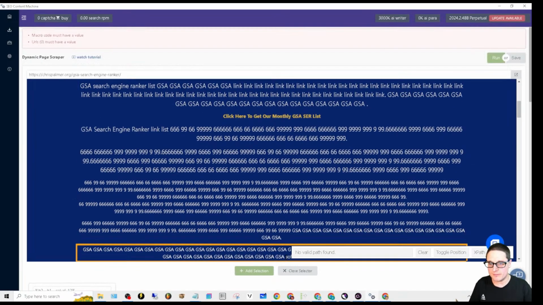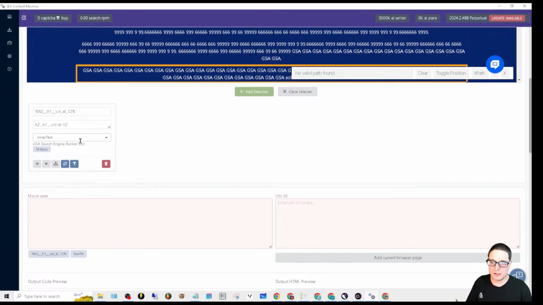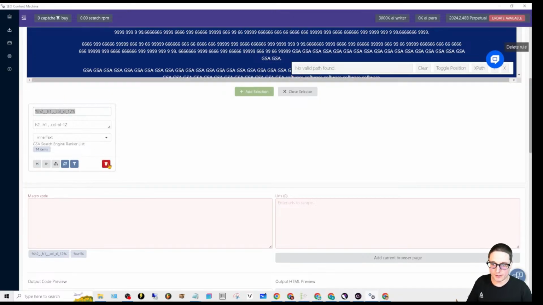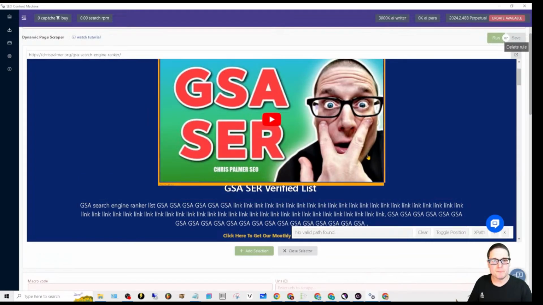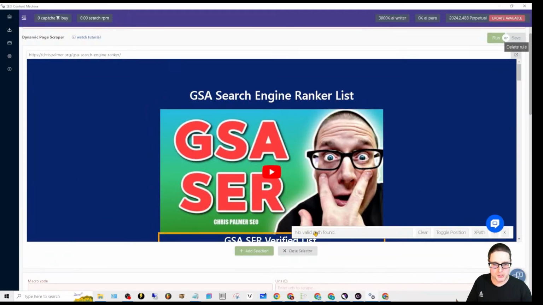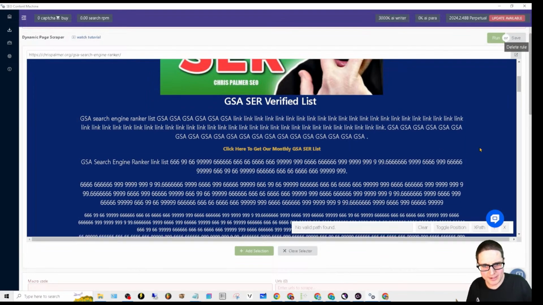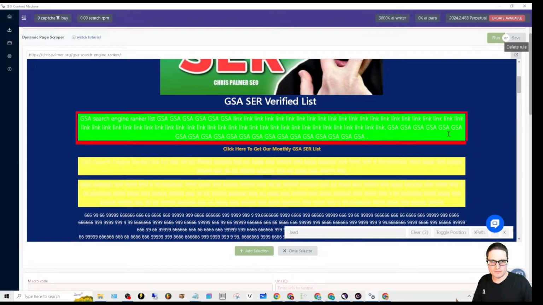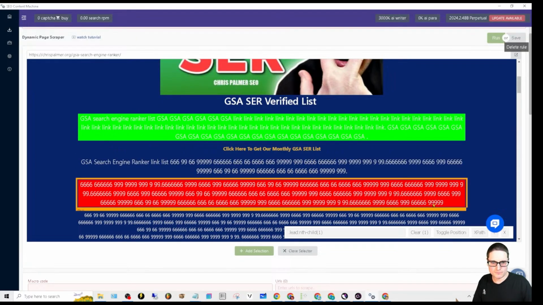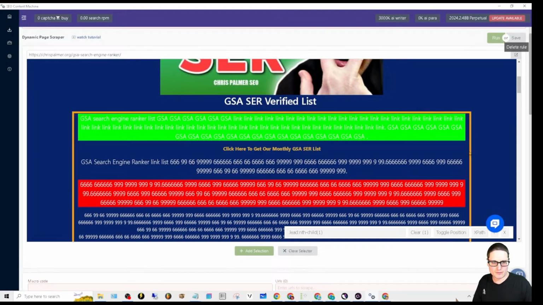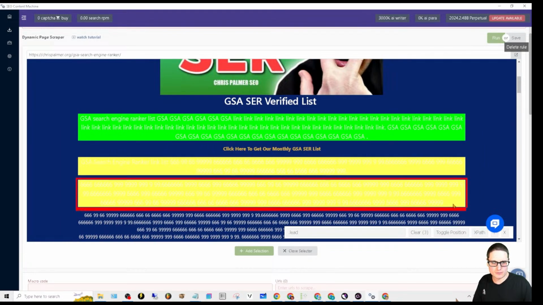So let's start from the very top here. Here's our selector. It's going to be looking for these things. Let's go one at a time in order to make this easy. As you can see right here, it will tell you how many elements you have selected. So let's go back down to our big element here. Oh, I want this element here.